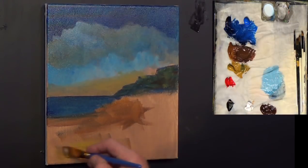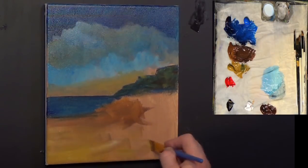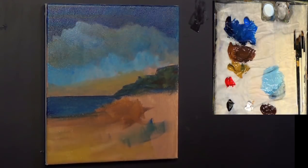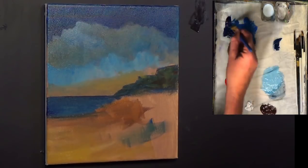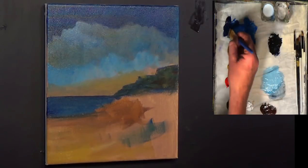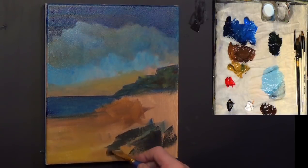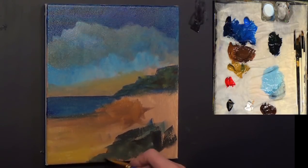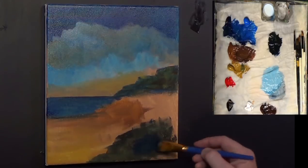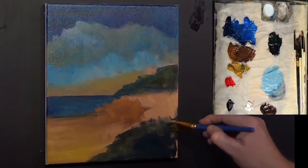Get a raw sienna down the bottom. Get a bit of that blue, that Prussian blue. Get some Prussian blue, get some burnt umber. Prussian blue and burnt umber, there we are. Let's make a dark colour, there like that. Get a bit more of that blue in there. Put that up there like that.